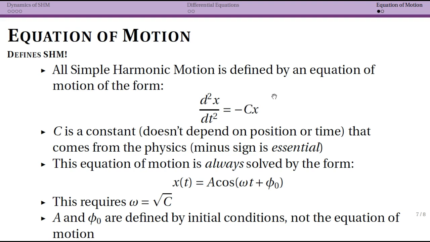So another way that this gets written is that it is equal to negative omega squared x. But the point being, when you first see this equation, it won't be written as omega, but whatever's here is actually equal to omega squared.